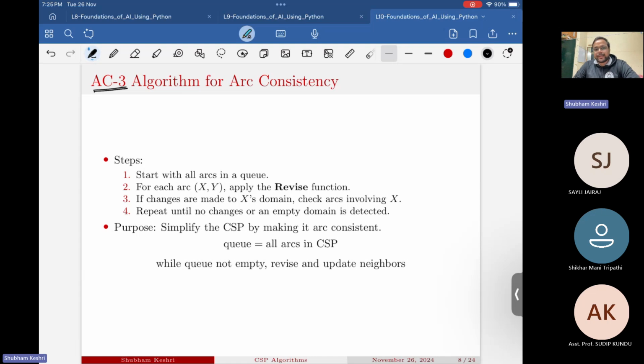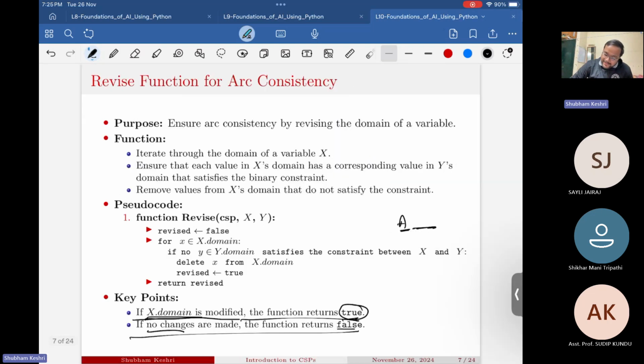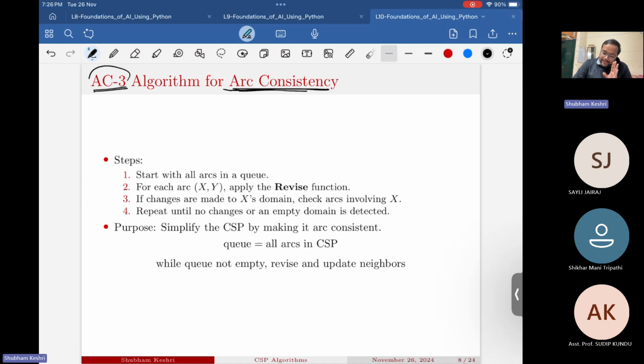This is the AC3 algorithm, which does arc consistency for the whole graph. This revise is actually doing it for one pair of one node, only for X. This AC3 algorithm does it for the whole graph. So it will call revise iteratively.